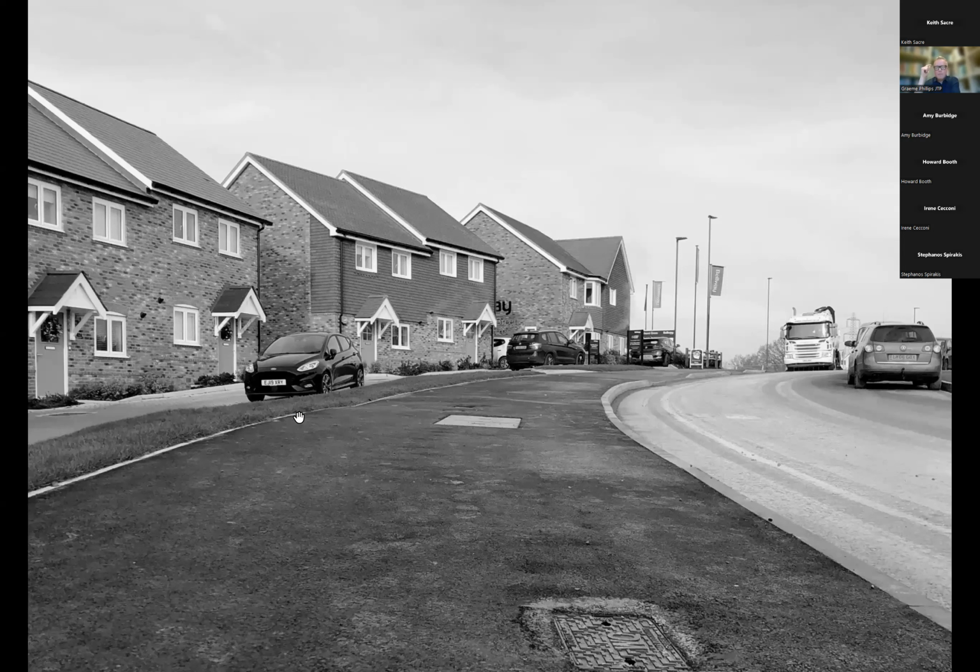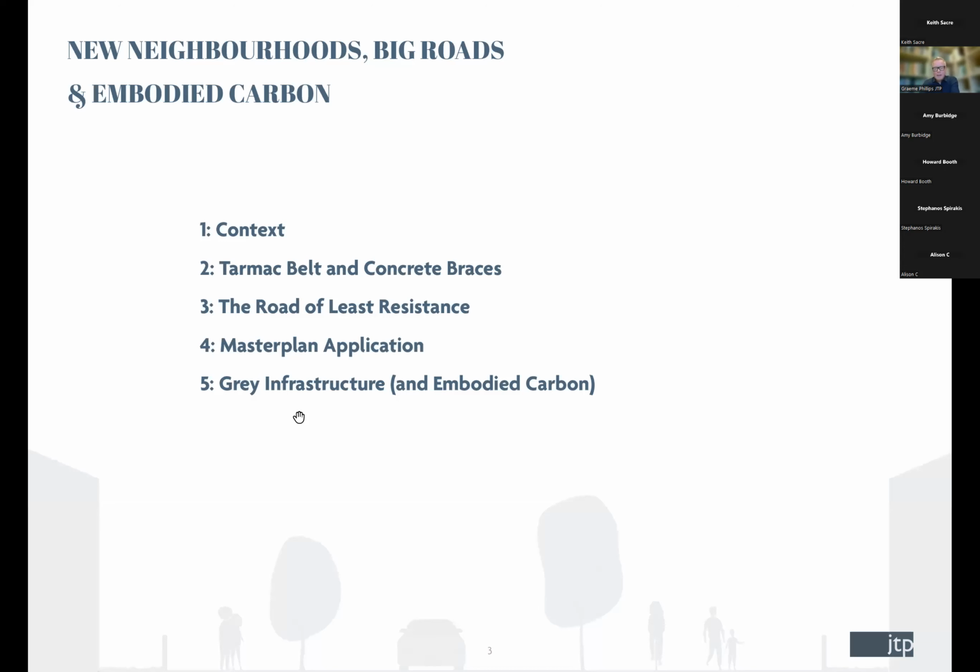And I think this was prompted by work we've been doing at JTP to really try and tackle what we find as some quite dispiriting end product in this country, and that is places where fairly modest 2- or 3-story houses seem to be spread around either side of enormous expanses of tarmac that's sometimes doing different jobs, but is pretty bleak and grey nonetheless.